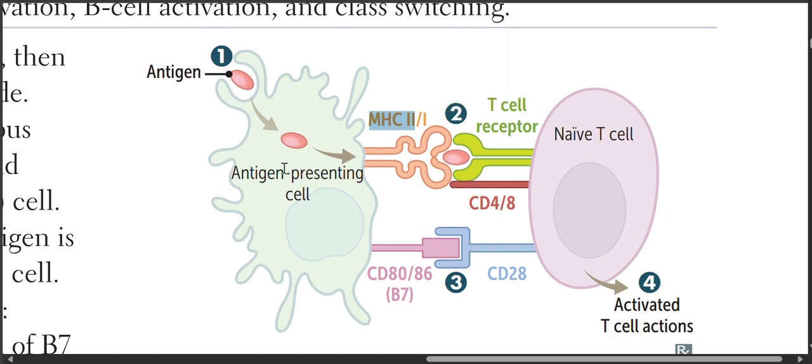Now, let's take this example with the antigen which was phagocytosed and then presented. A bacteria was phagocytosed, and now the antigen is presented on the MHC complex. So, which complex would it be presented on? 1 or 2? If the antigen is coming from outside, then which MHC would it be presented on? 2. Yeah, so it will be presented on 2.